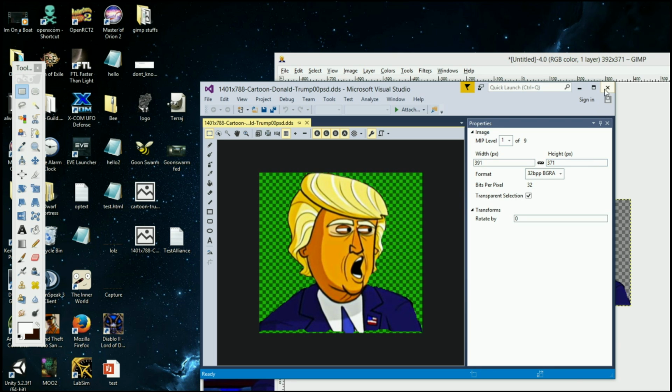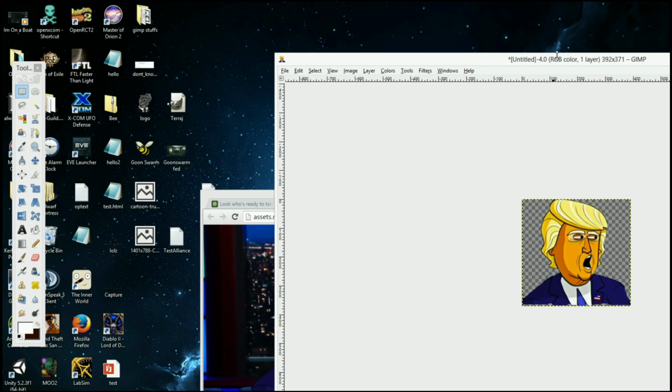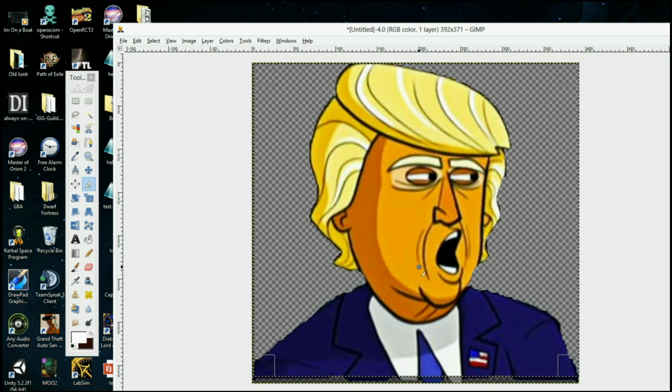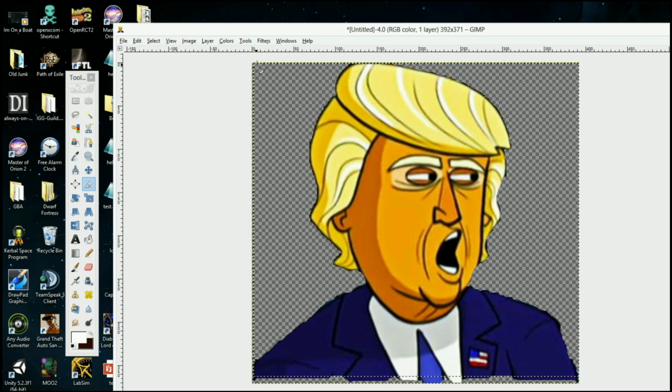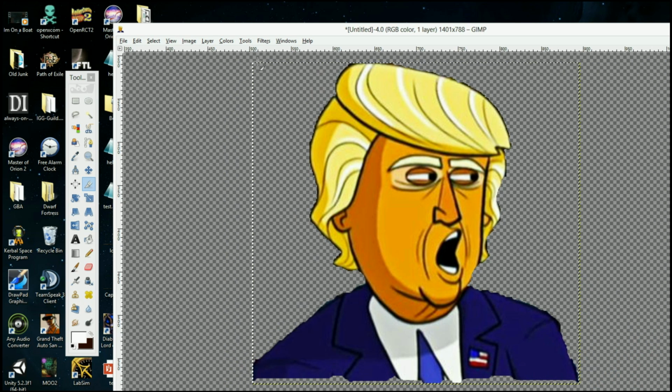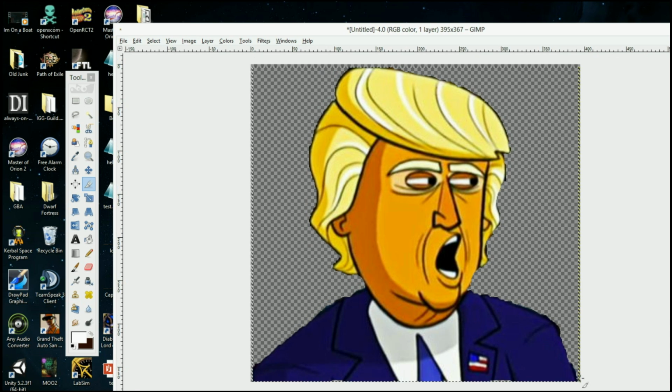Now, as we can see, we have a little bit at the bottom. We don't want that, so we're going to go back to our image. Perfect. Okay, so now we've cropped the image. And actually, I think I cut off a little bit on top there. Yeah, we need to move this up a little bit. So we'll go a little bit higher. Use the cropping tool to cut off kind of his lower half there, and hit enter, and then that'll crop it. Okay, so that's a pretty good image right there.